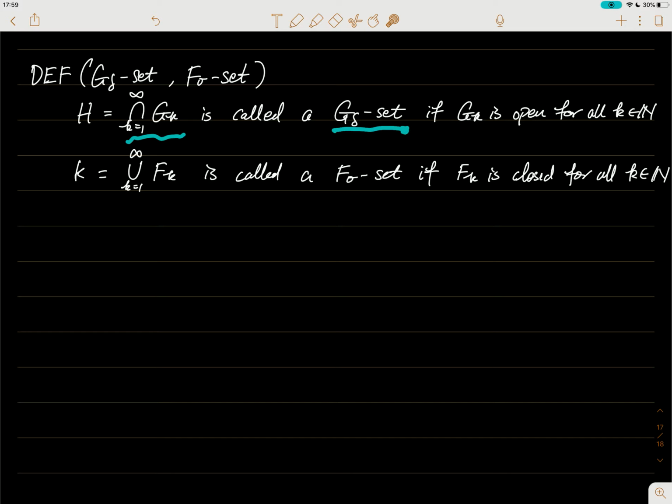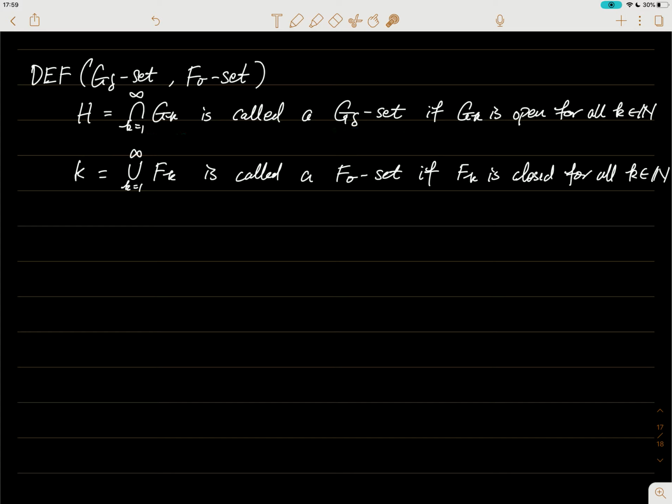Okay, as long as a set can be written as an intersection of countably many open sets, we call it a G delta set. So delta here is like in the multiplication or the intersection. The G is the German notation we used for open sets. So G delta is an intersection of countably many open sets.